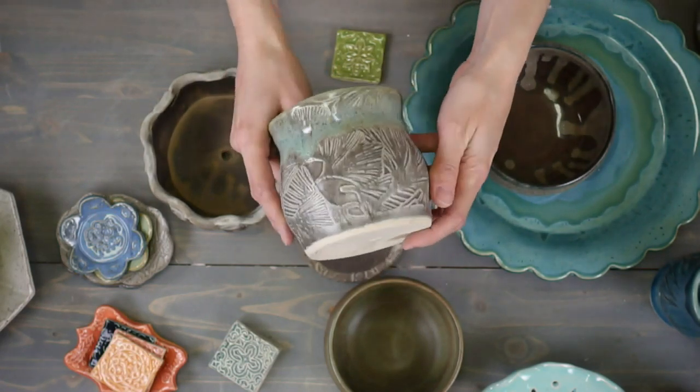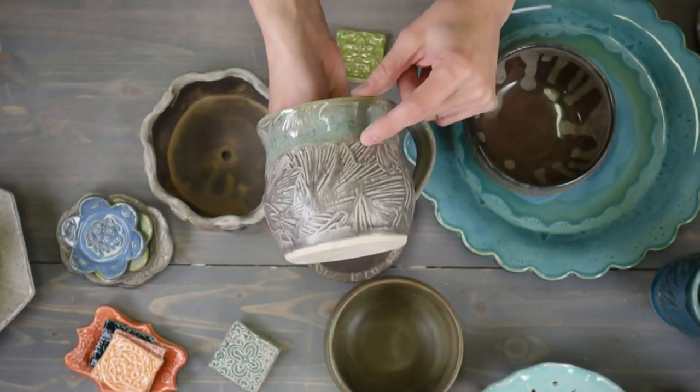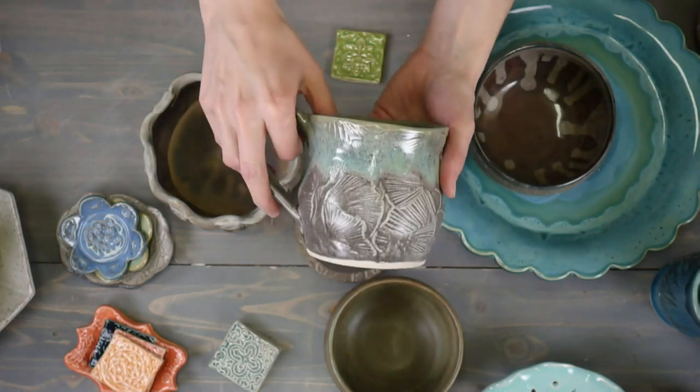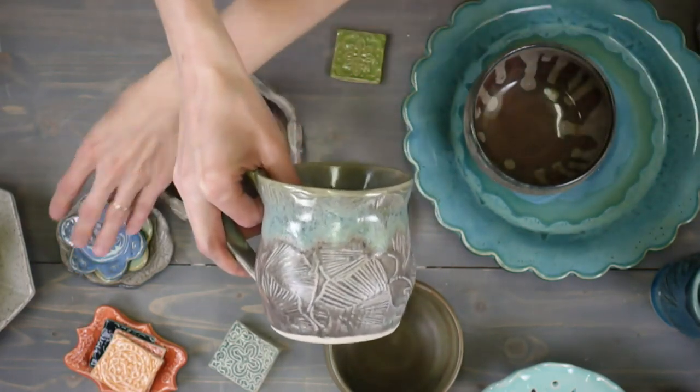So these were dipped, but you'll notice how we can see the texture. But when I over dip with the spearmint, we lose most of the texture. That's okay. That's the effect I was going for. Now, let me grab a different, let me see where I've got one. There we go.